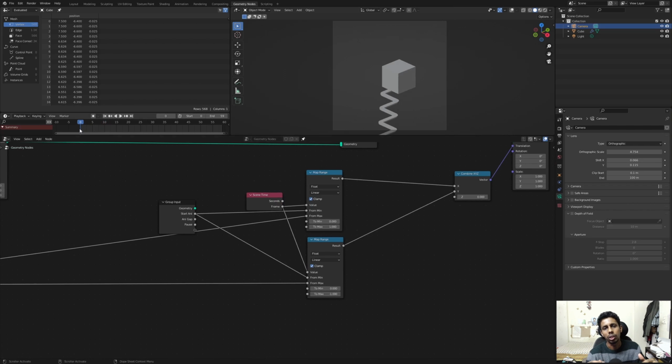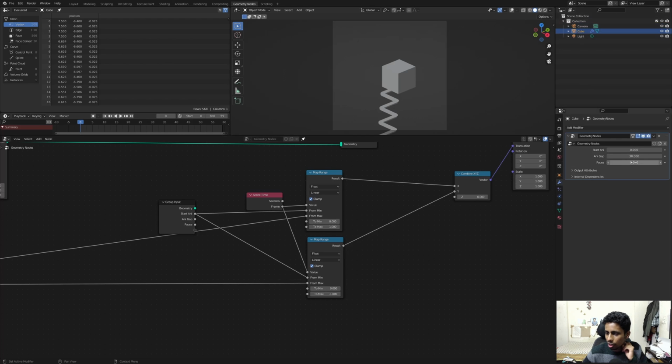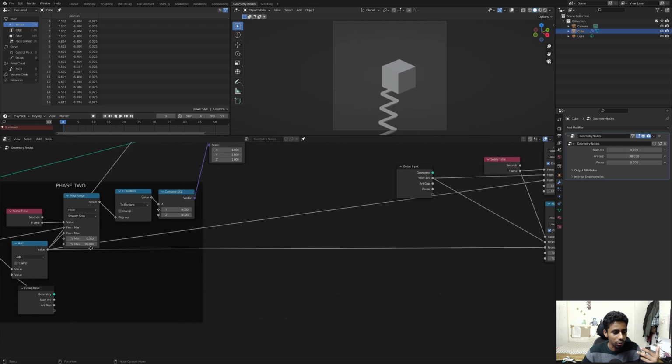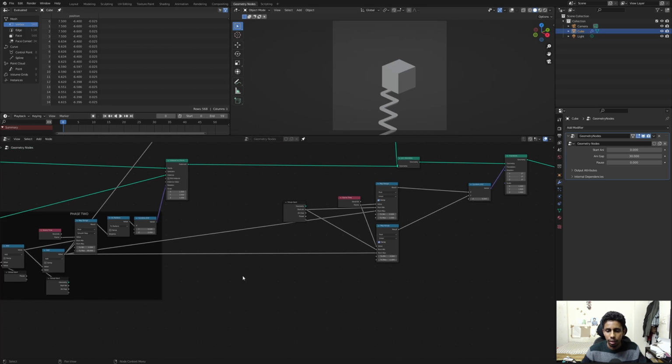So another thing that you might be facing an issue over here is that, okay, let's just select the cube, the geonodes thing. Now over here you can see that if I set the animation gap or the pause, or if I change any of these parameters, I have to always go over here, calculate the math myself, and then put the value over here, right? And that's just stupid. And currently I don't think we can copy the values that we have over here. So it says 60 over here, and I can just copy this as a driver and paste it over here, -1. But fortunately there is a way.